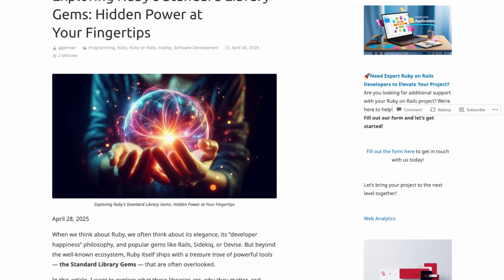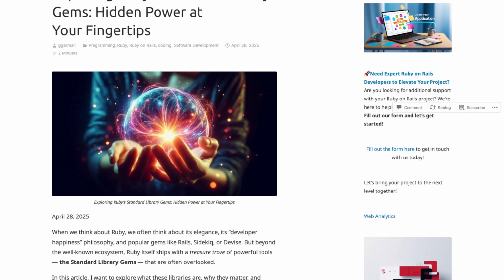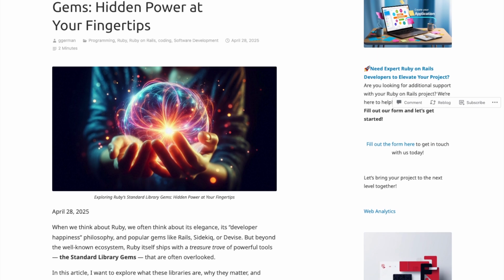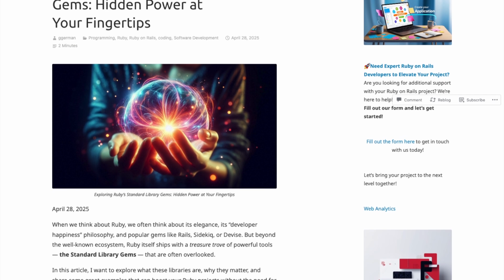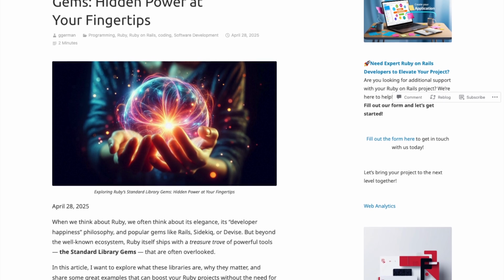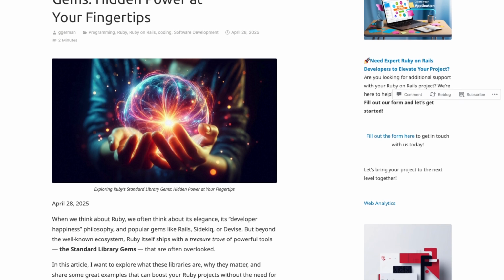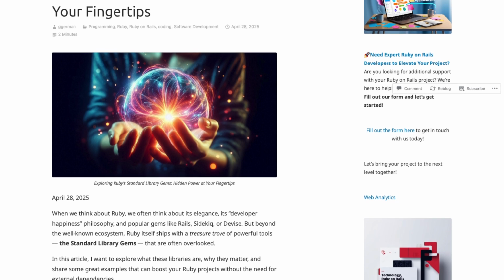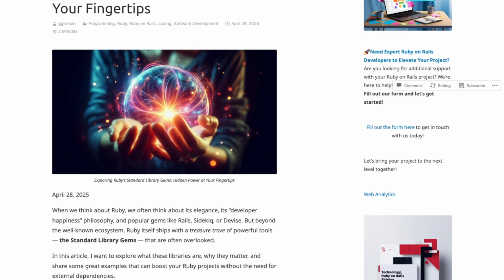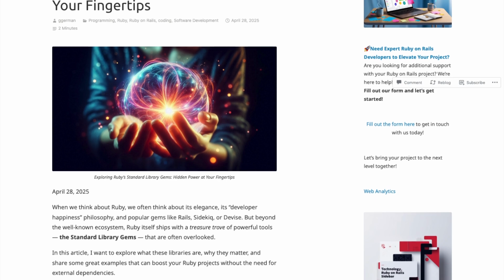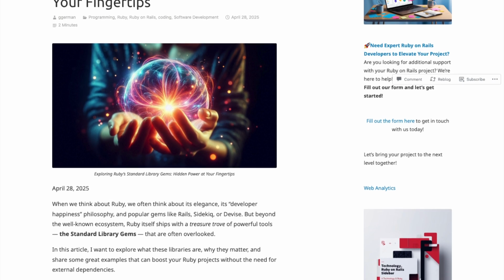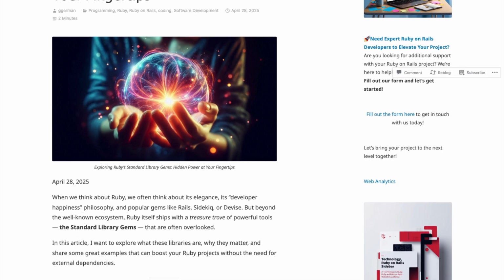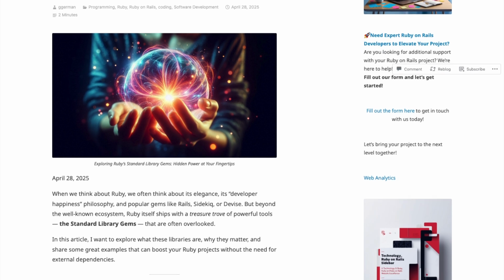The key thing is independent updates. How does that work? Before, these libraries were locked to Ruby's own release cycle. You updated Ruby, you updated them. Now, as default gems, they can be updated separately, between Ruby versions. So they can get fixes or improvements faster without waiting for a whole new Ruby release. Exactly. They're not just static tools sitting there. They're evolving, sometimes faster than Ruby itself. That's a pretty big deal we might be missing. So living tools, not dusty relics.